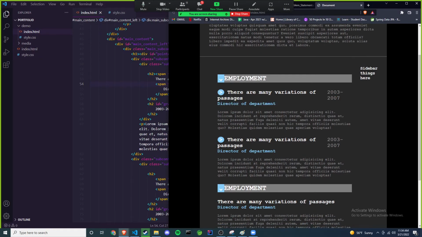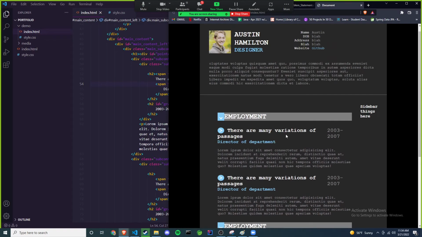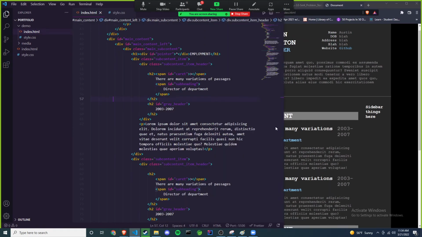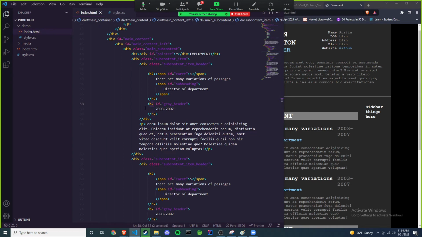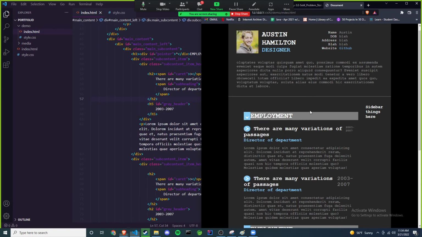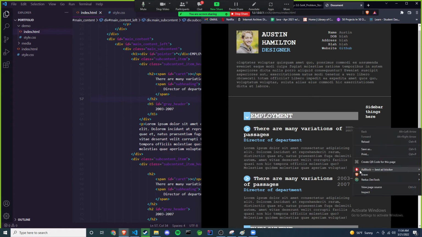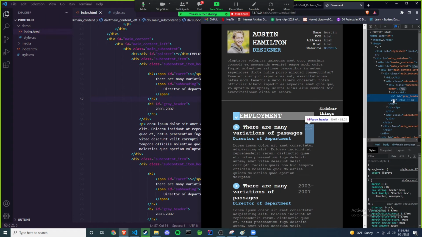Let me think what else there is. Maybe we could start building out the sidebar. I mean, there's a little bit of work needed to clean this up a little bit. I think I might actually change these gray headers to like H5 because that text is a little bit too big. And then also, why is it line breaking here? It's because of the flexed parent.